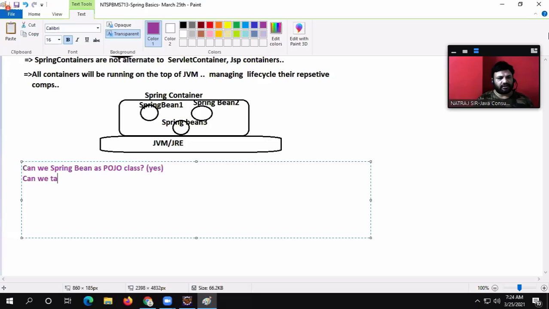Can we say every Java Bean class is a POJO class? Yes. Every Java Bean class is a POJO class, but every POJO class is not a Java Bean. Yesterday only we covered that. The reverse is not true, right?